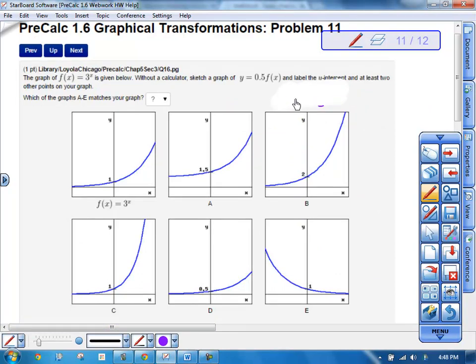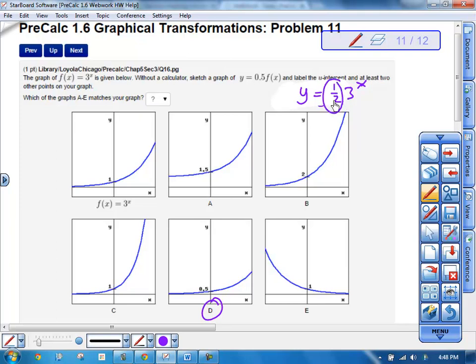Okay, the next problem, we have an equation. This is the function. It's an exponential function with base 3, so y equals 3 to the x. Now they say, what if we multiply the function by 0.5? Well, if we multiply the function by 0.5, we have y equals 1/2 or 0.5 times 3 to the x. So we can first figure out what the y-intercept is, because the y-intercept happens when x is 0. So if you plug in 0, 3 to the 0 is 1, so it's 1/2. So it goes through 1/2, so it's got to be d, we already know.